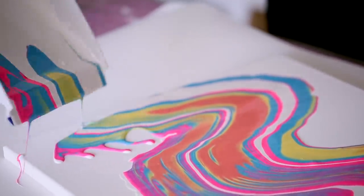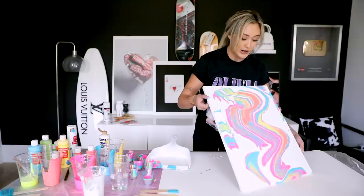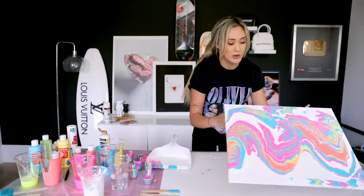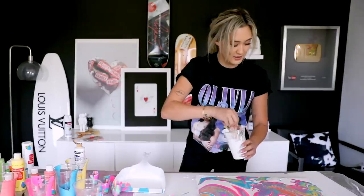Okay, fluid art portion, here we go. Please have enough. I swear to God, you've gotta be kidding me. Okay, we got a little movement. Slow movement. Actually, you know what? Got a whole extra one here for last minute improvising.